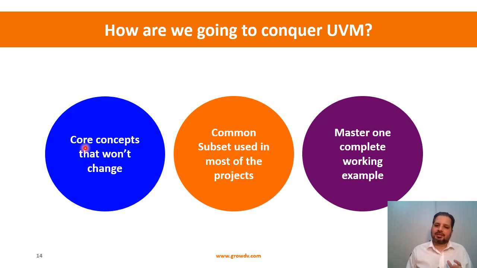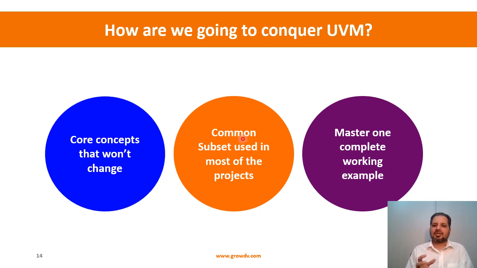What UVM represents is like an application form. I can print different formats of the application form, but it doesn't matter. It's the concept of how something needs to be done. That can be implemented using SystemVerilog or Python. Any language that provides object orientation can potentially be a target for implementing a methodology like UVM. So one aspect is that we will focus on concepts that are not going to change, so that even if a new language comes in tomorrow, the base investment you are making gets protected.